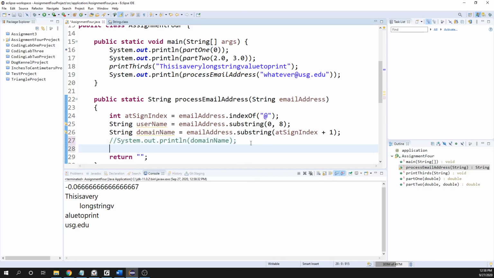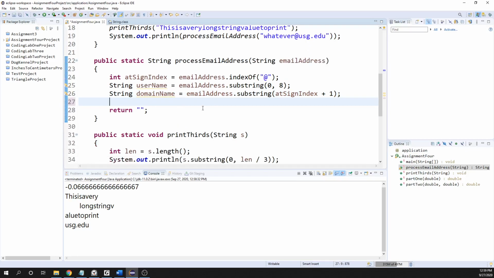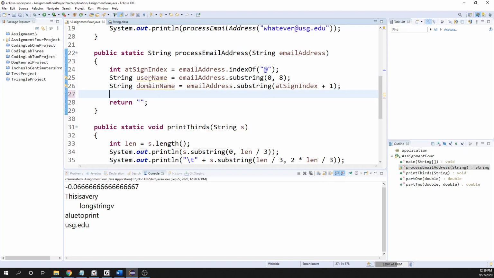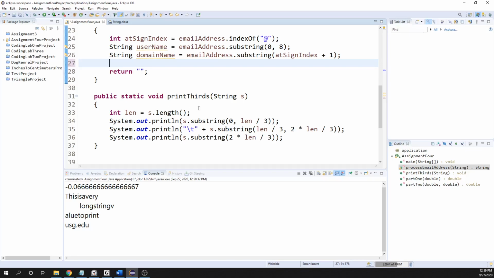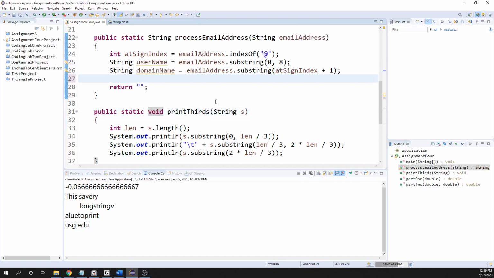All right, so I don't really need this line anymore because this method is just supposed to return it. Usually, it's one of two ways, not always, right? But for a lot of this, you're either returning something out of here, in which case the most likely thing is that you wouldn't want this method to do any printing. This is just sort of processing stuff. But some of the problems, like this print thirds one, specifically asked us to print some stuff. So in that case, we would use void as the return type. So, all right, I'm going to get rid of that print statement. That was just to kind of illustrate what was going on.